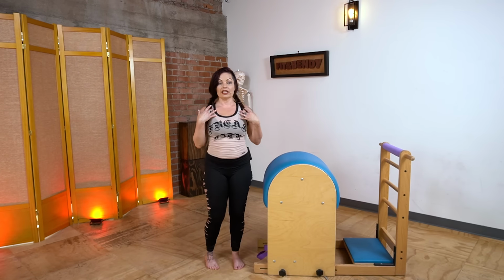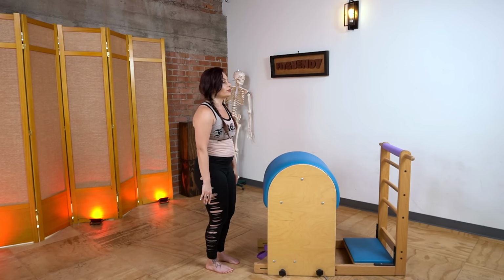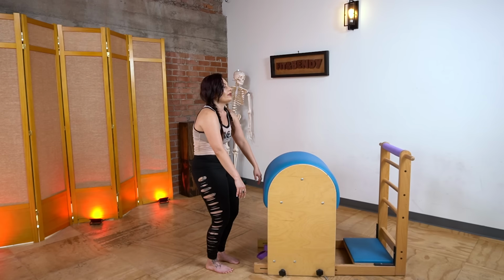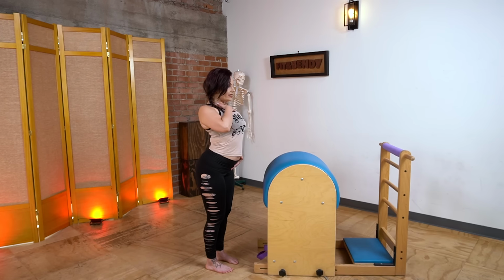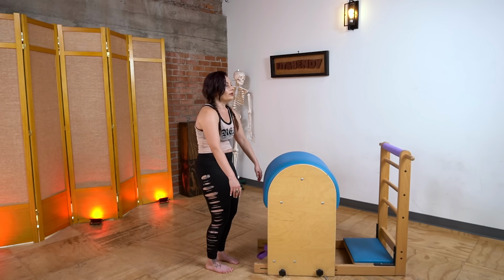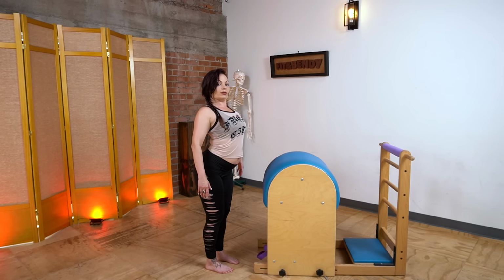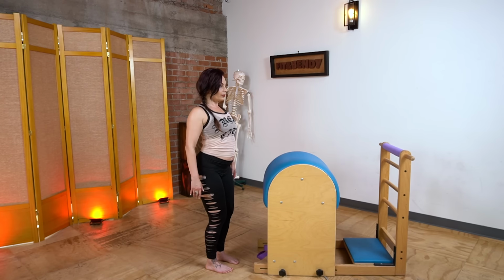And just like we did at the beginning of our session, let's find a little bit of spinal movement. Moving the spine just however comes naturally. And see if you can get a little bit more extension and lift in the upper back than you did before. If it just feels more accessible, if it makes more sense in your body, because that's really what we're going for. It's just that, does this movement make sense in your body? Does your body know which muscles to work? Can you get it to move?